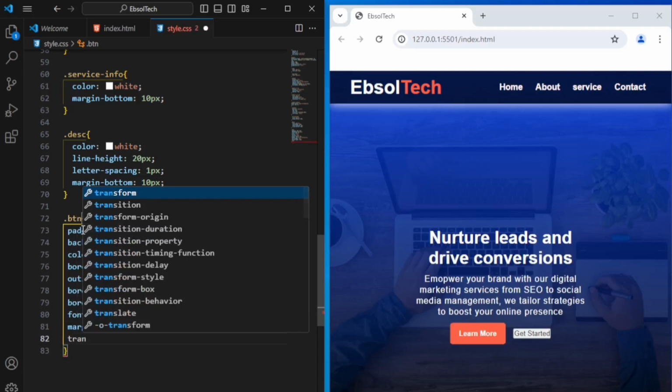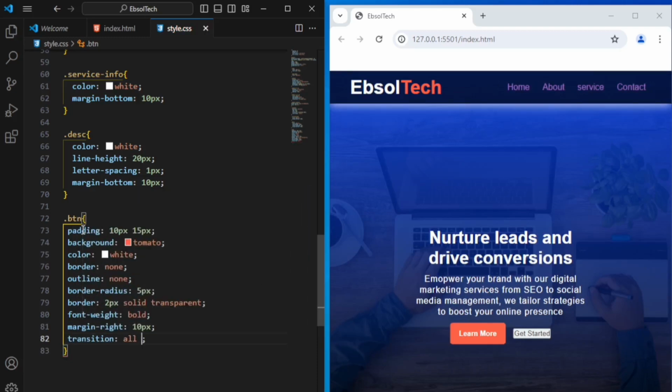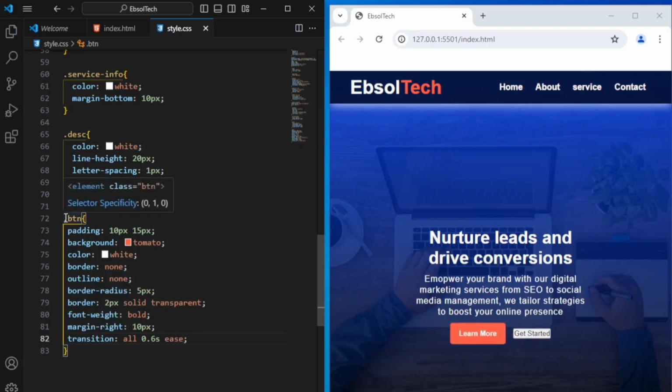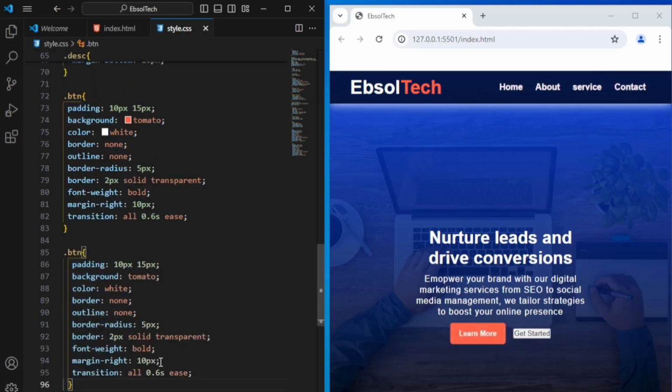Transition is going to be all 0.6 seconds. So now let's copy all these items, Ctrl C, to paste it.